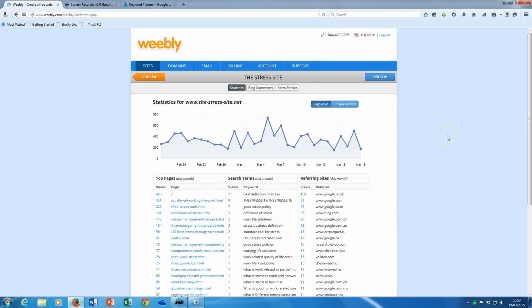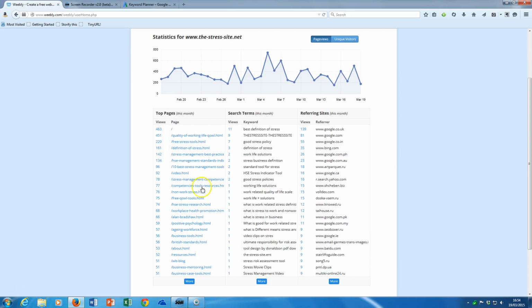Now these show the stats for my stress management website, and it gives me an idea of the traffic, the number of hits or page views I've got, and you can see which pages. I have quite a lot of pages on this site, and you can see which pages are getting the most views. You can also see the keywords people have used, so that's really interesting to see how people are finding the site, and you get an overview of where your traffic is coming from. You can see from mine that I get traffic from various different places. The main one is google.co.uk because I'm based in the UK, but from a lot of other places too.